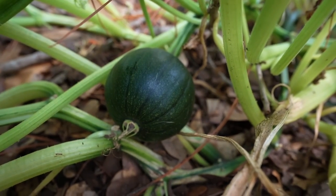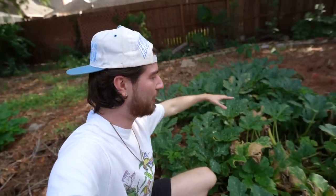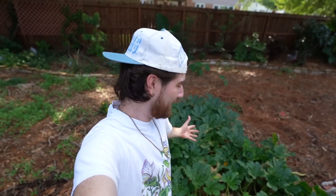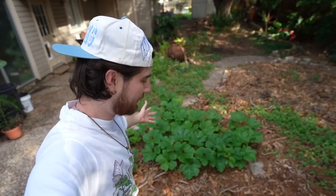Oh yeah, and I didn't mention this. I live in Houston, Texas, zone 9. My bad, should have said that up front. We got a pumpkin, baby. We got a pumpkin. And that's probably the biggest one. There are tons of small pumpkins developing all up in, I guess, my yard garden pumpkin patch that just happened to grow here. So I have three giant plants all taking over this area.